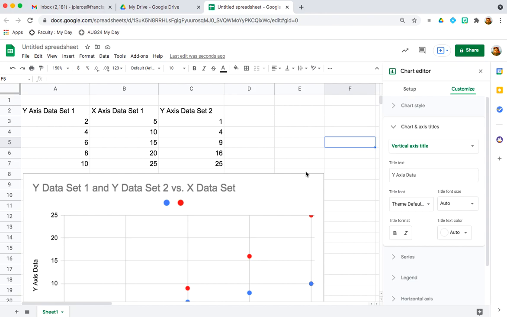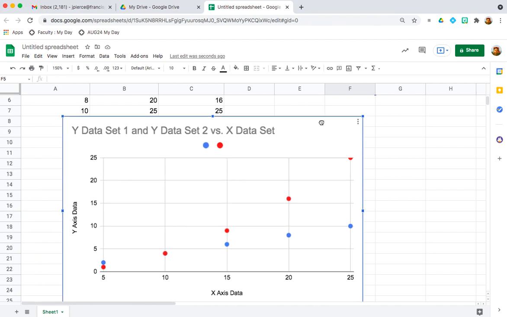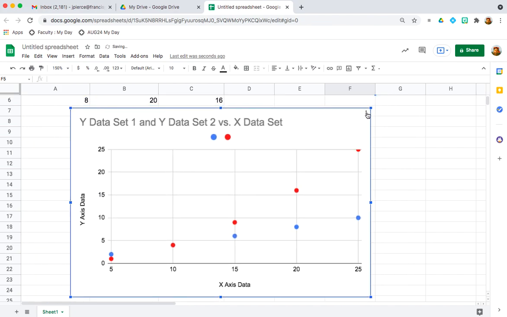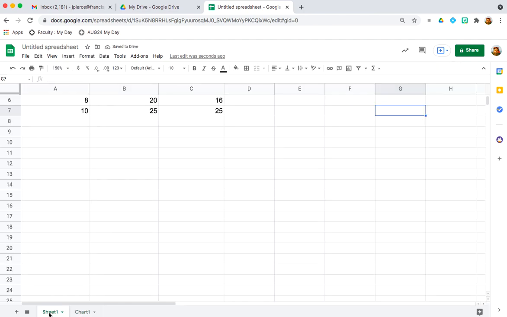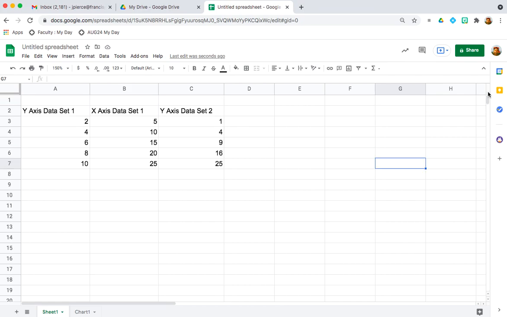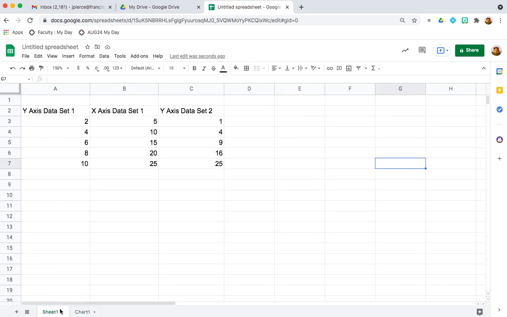So another really important skill, I guess. Let me move this chart over. Actually, what I'm going to do is put it on another sheet. So if you click these three buttons here, these three dots, it brings up some options for you. You can either edit the chart, which I'm going to do in a moment, but you can also move it to its own spreadsheet. So I just did that. So now I can toggle back and forth between like the raw data, which is on what they call the sheet. So this is the raw data, and then this is the graph of that raw data. So I can toggle back and forth between the two.